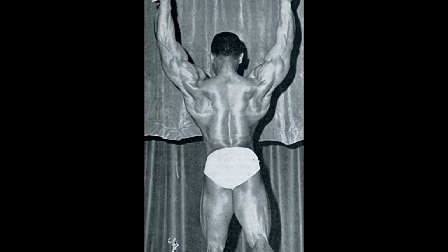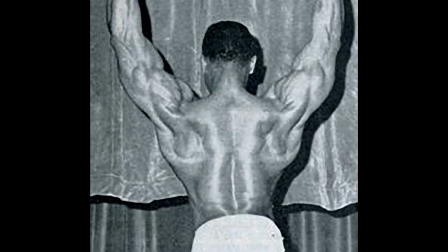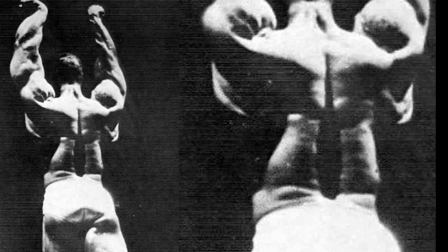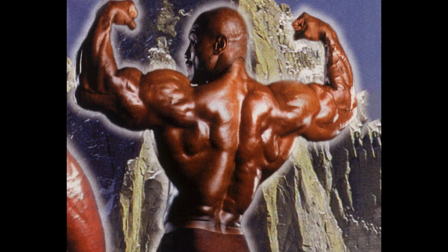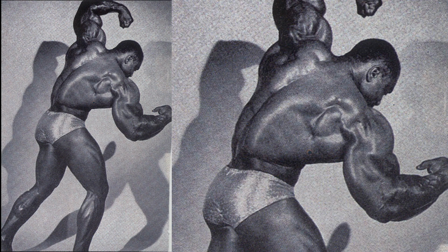Sergio Oliva's spinal erectors figure prominently into one of his signature back poses. In this lighting, the trapezius cast a shadow break between the trapezius and spinal erector mass. Without the extreme lighting, the mass of the traps and the spinal erectors form one long column. Amazing three-dimensional spinal erectors in Oliva's double biceps pose. The 3/4 back poses are also highlighting Oliva's traps and erectors as one long curved mass.